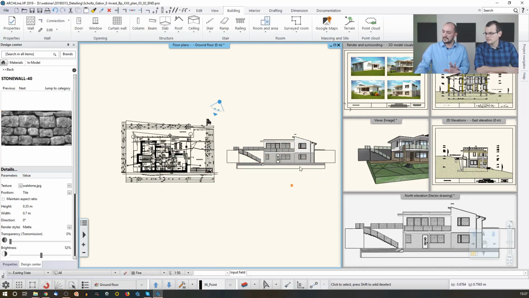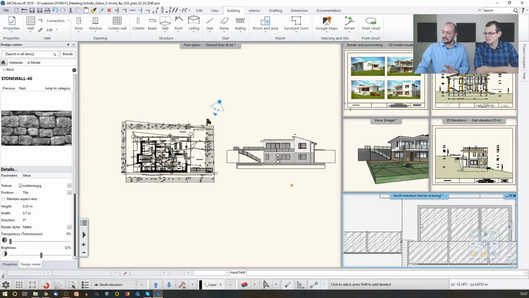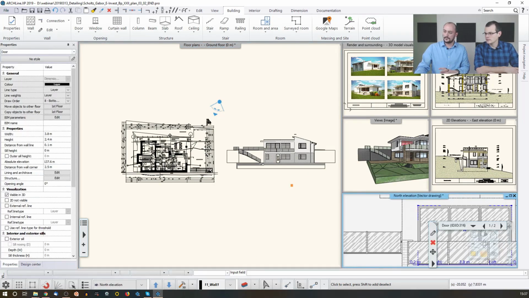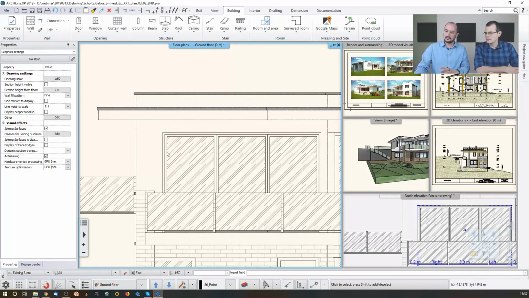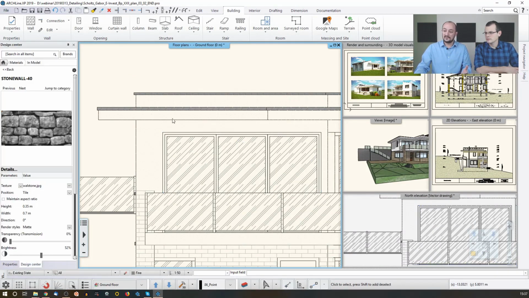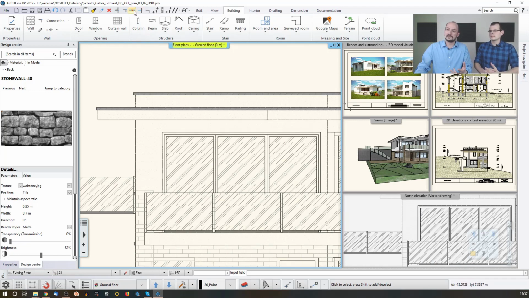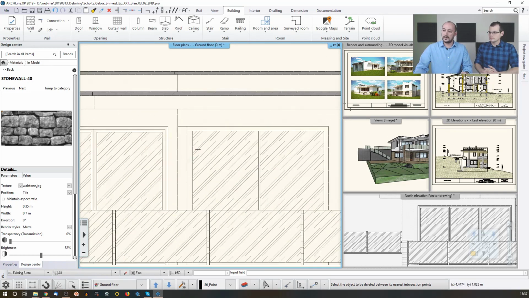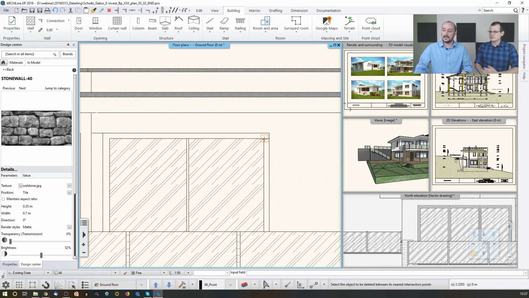The difference between this and that is that when I zoom in here and select this, it is a door, and when I do the same thing here, this is a polyline. And with the polyline, I can do things that I cannot do here. I cannot erase this line because that's part of the model. But I can do that here by simply using this. This is a tool which I like a lot, and which allows me to erase parts of the drawing. So this way you can make changes that would otherwise not be possible other than by modeling it.